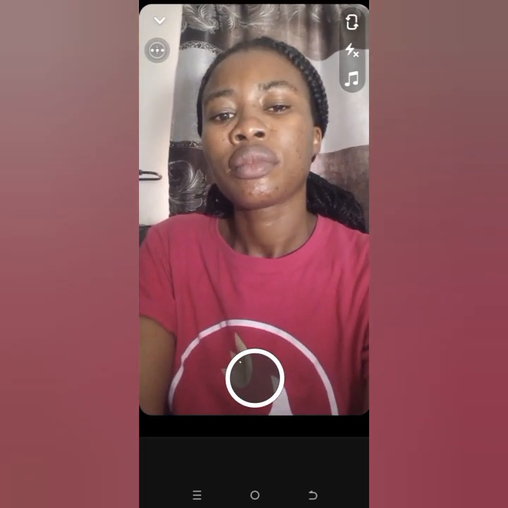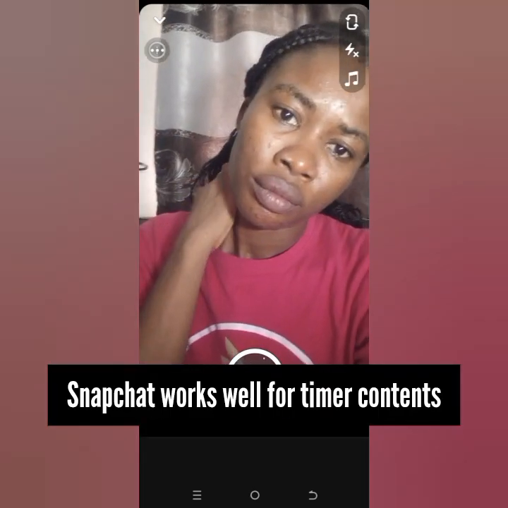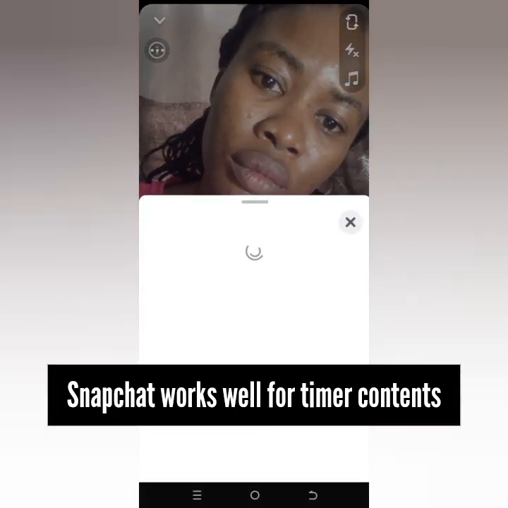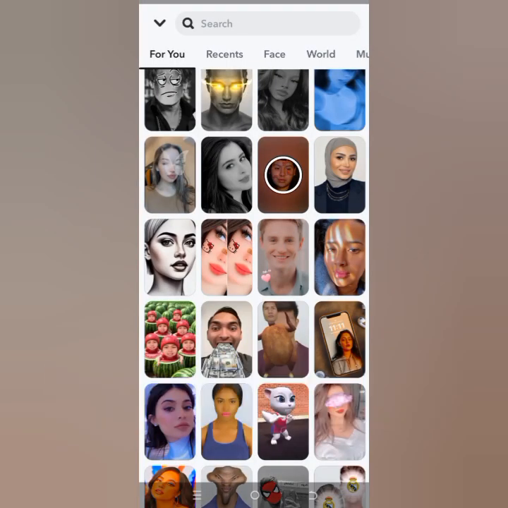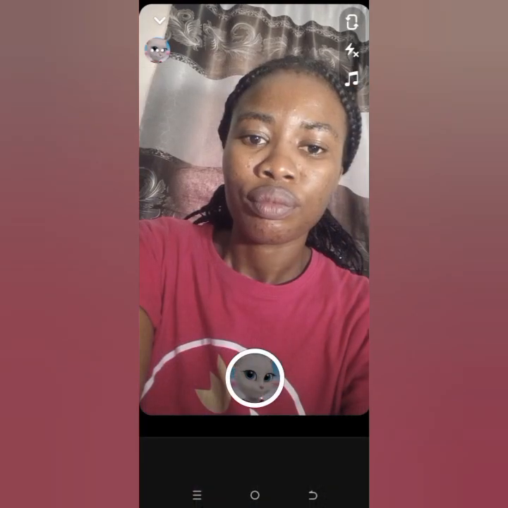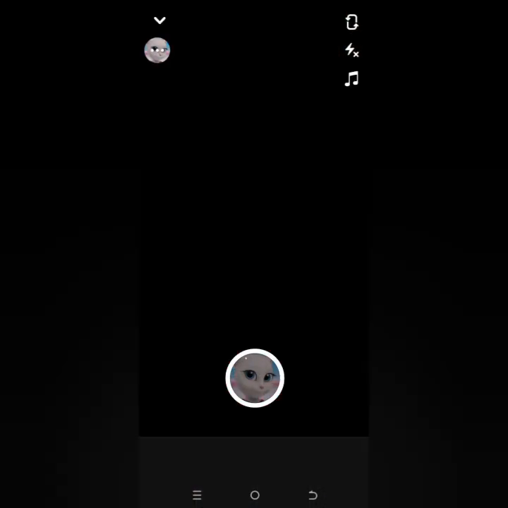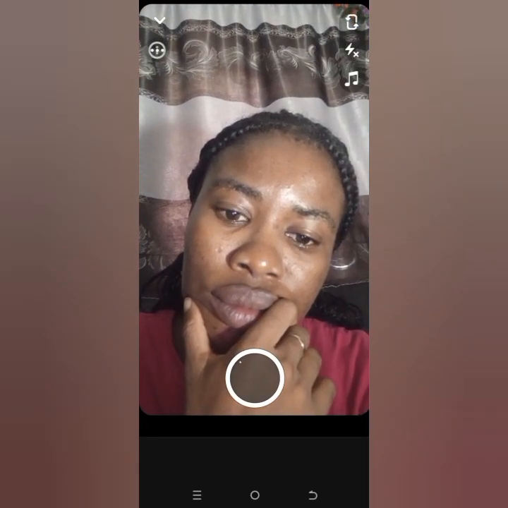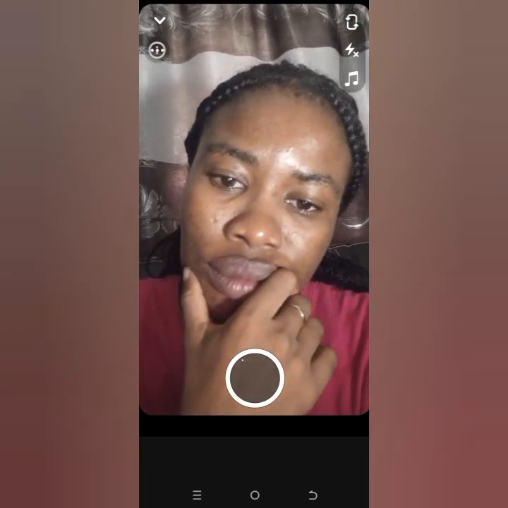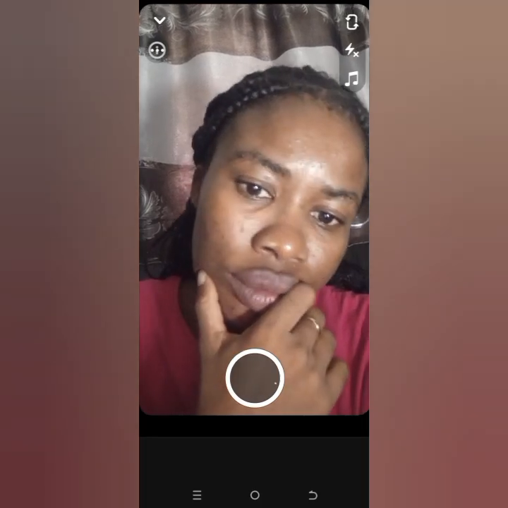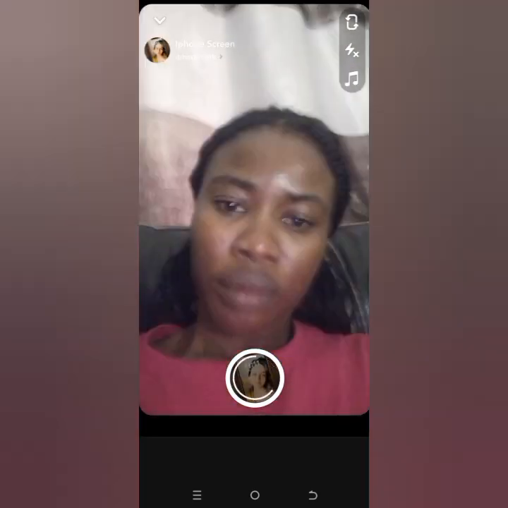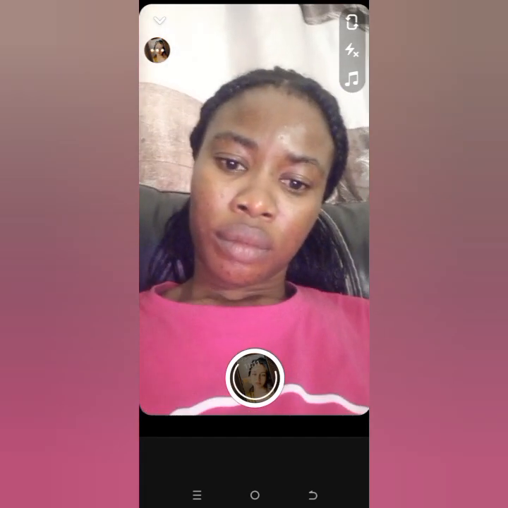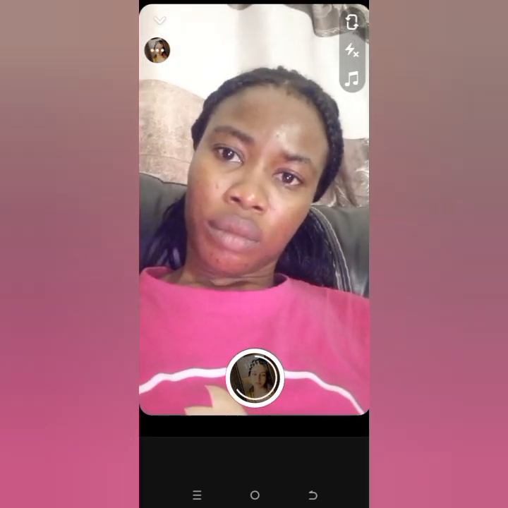Another thing I also like about Snapchat is that when you are playing a song and recording a video on Snapchat, it does not stop the song from playing. You can use it if you want to time yourself. After that, you silence the audio, and then you use that track, that sound, for your video, and you'll be able to match a particular song you're using for your content creation journey. So there are a lot of things you can use Snapchat for, to create short clips for the videos you may need for your content creation. I feel that Snapchat is a very good app for you to use.